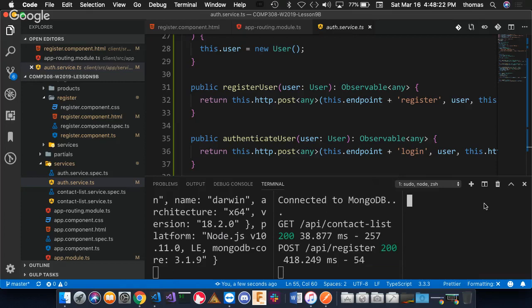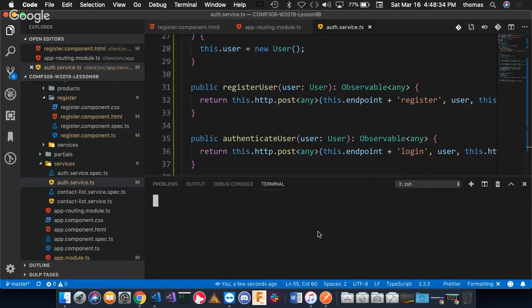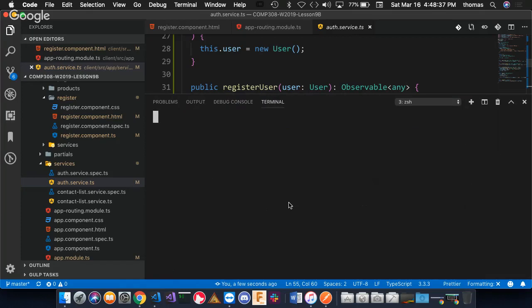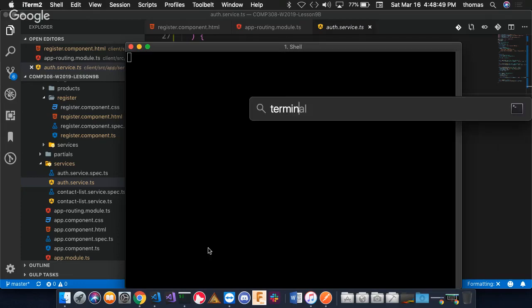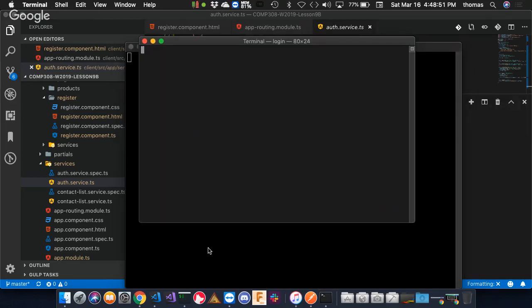I want to check to see if my API works the way I think it should, and I think it will. Actually, this gives me an extra thing. I think I've terminaled out. Did that. Too many, most likely. We'll just do it here. Okay, we'll just do it with our terminal. I'm terminaled out. Like, I am terminaled out. It's really bizarre. Yeah, I love it. This is good. This is fantastic.